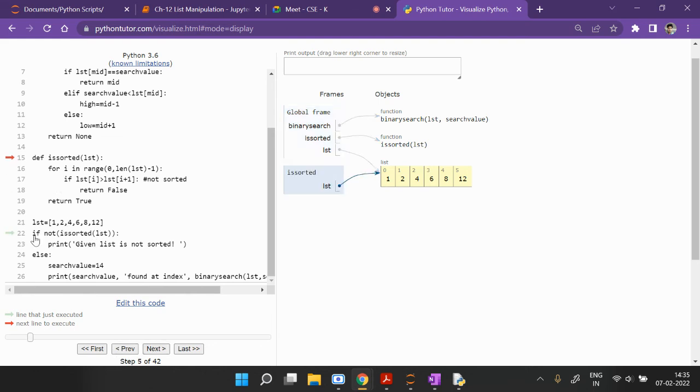The green arrow shows where we are currently, and the red arrow is the next line. It shows the line we just executed and the next line to execute.